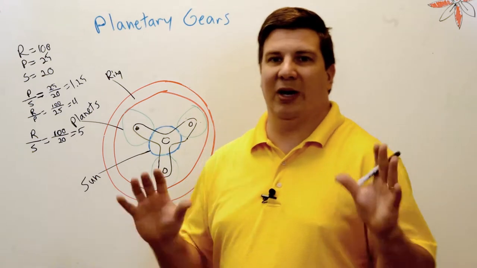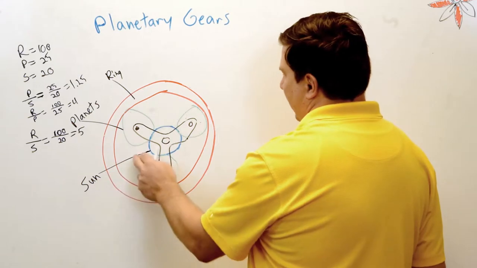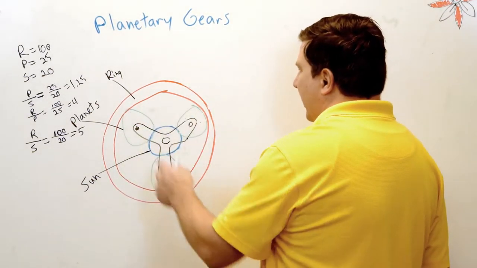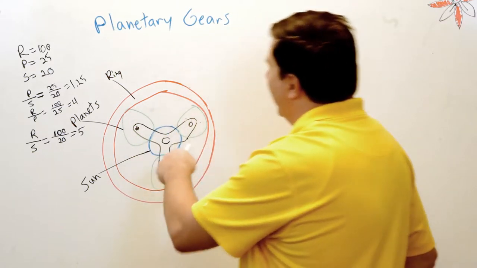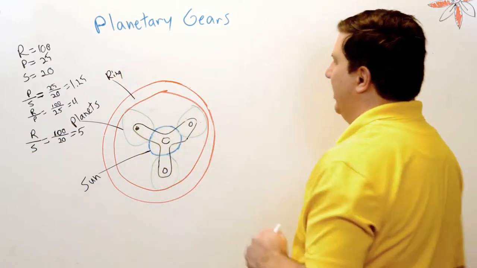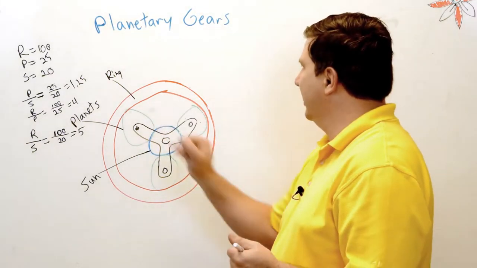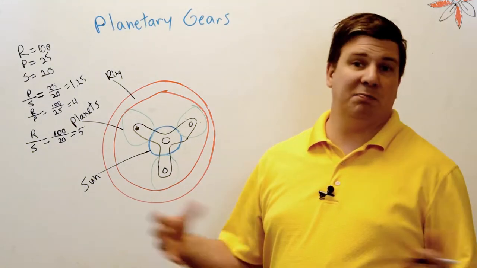Now there's a couple cool things about planetary gears, but let's first talk about the terminology. A planetary gear consists of a sun, and there's planets that revolve around the sun. They're held together with some sort of fixture called a stator, and then you have a ring gear on the outside. These all have teeth. Interestingly enough, a ring gear has internal teeth, and that's just kind of a cool thing.